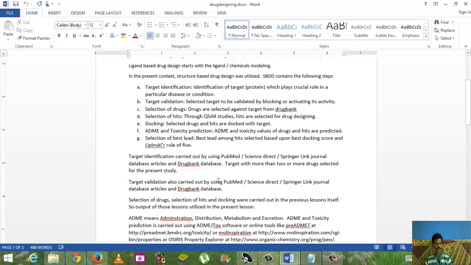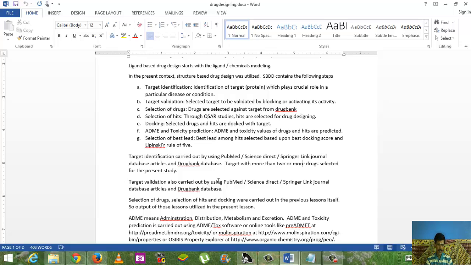By using these two tools we can validate the presence of a target for a particular disease or condition. Now, how we validate and identify the targets by using the PubMed journal database, that's what we are going to see.